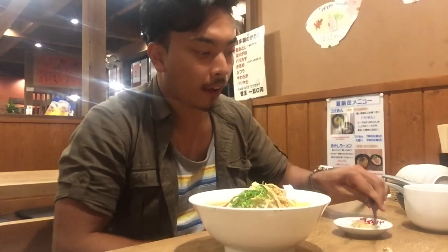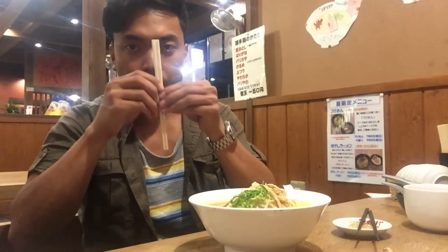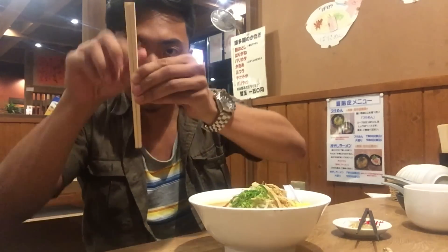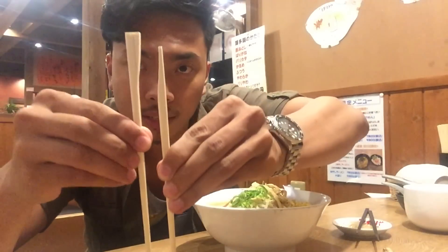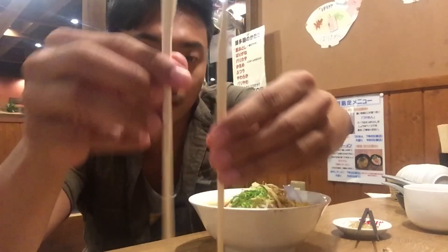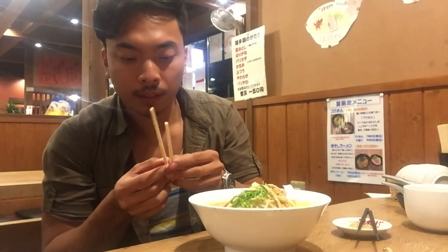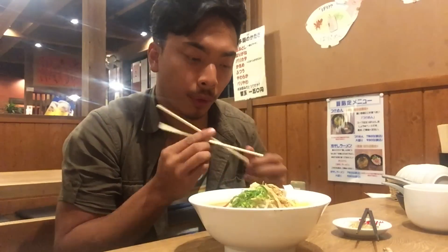Okay, it's time for a quick ramen lesson. When you eat at a ramen place — or in fact any Japanese restaurant — if you have wooden chopsticks, you're going to break them. If it breaks right down the middle, it means you're lucky; if it doesn't, it means you're not lucky. What you're never supposed to do is rub your chopsticks together, because that's disrespectful to the restaurant.